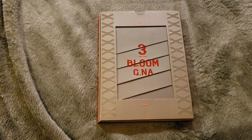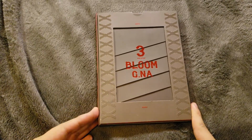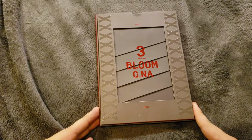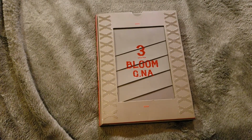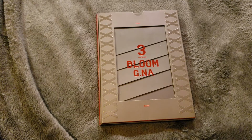I have been into K-pop for a really long time, so that's why. I'll talk a little bit about that after I unbox this. So this is her third mini album. She has four mini albums, one digital special album, which is English versions of all her songs, and then a full length album. I'm only missing one more.